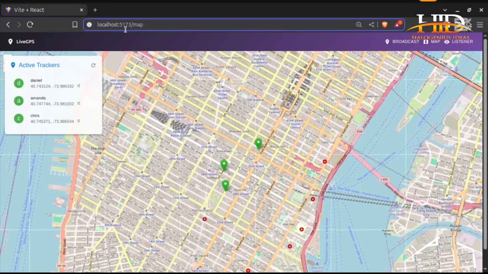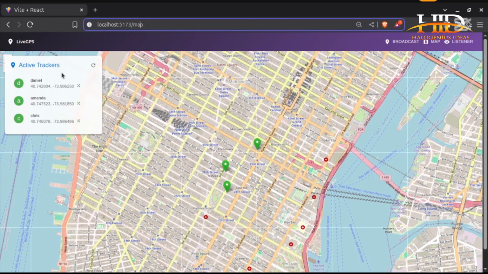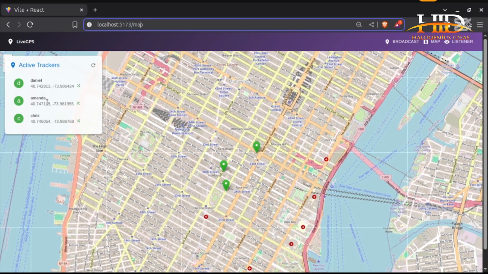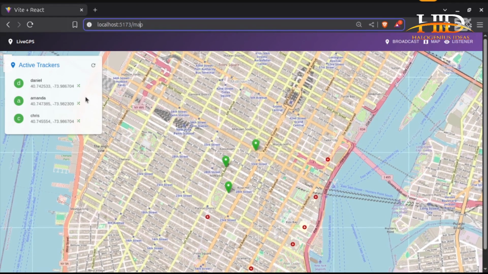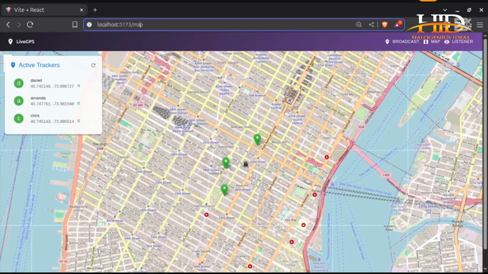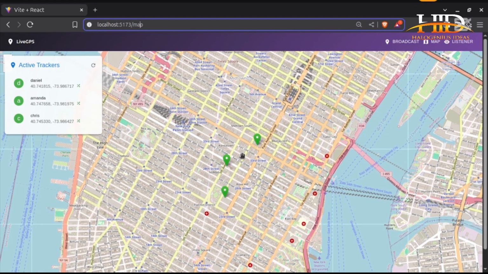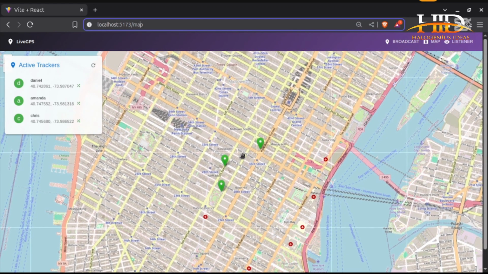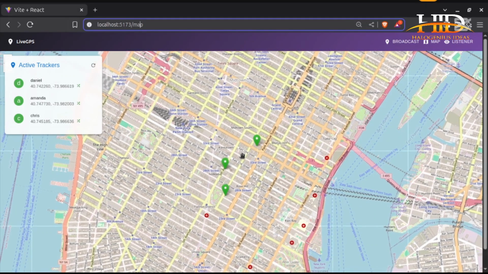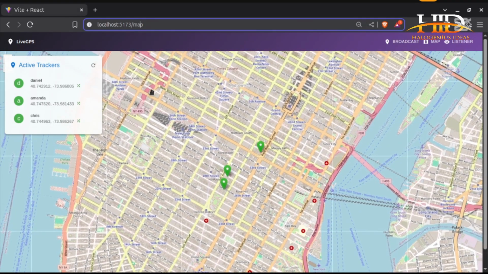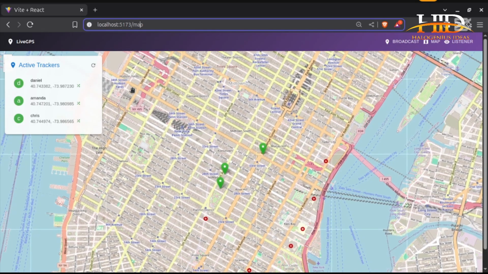We have one for the listener that we are going to be using to test, to be sure that this is actually pulling data before we show it finally on the map. So this is the app that we want to build. Basically, this app that you're seeing here is the app that we want to build. So thank you very much. Let's continue with the tutorial.